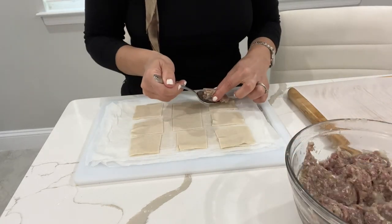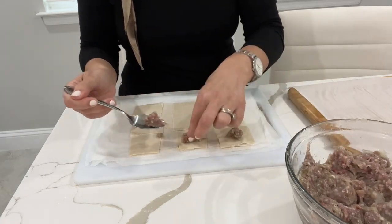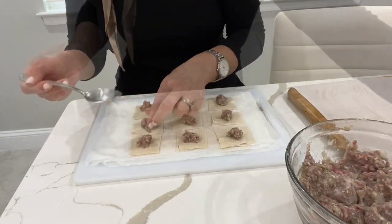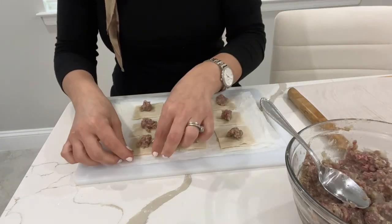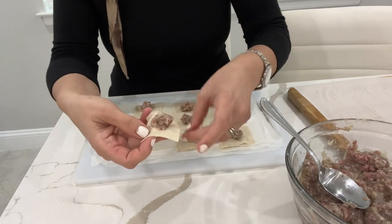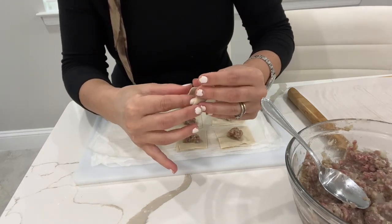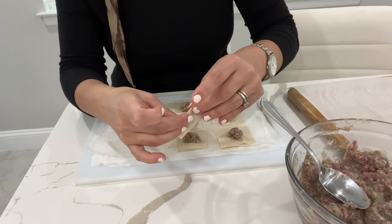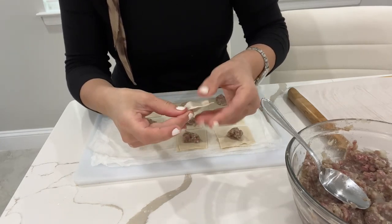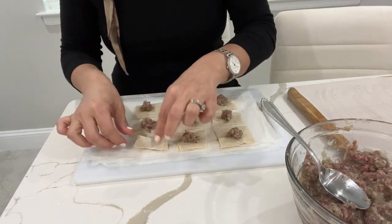Now place a little bit of filling into each space. Okay, and now it's time to fold. Very simple. You take it and you literally fold it in half. You push the meat in with your index finger and then you fold like that. Okay, so now you have this kind of envelope. Do that with all of them and then I'll show you what we're gonna do next.